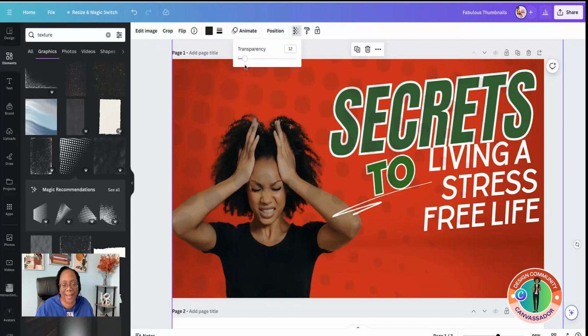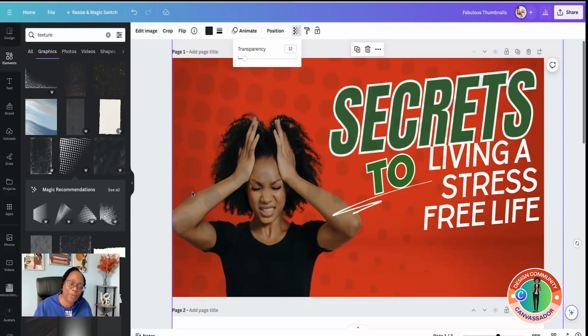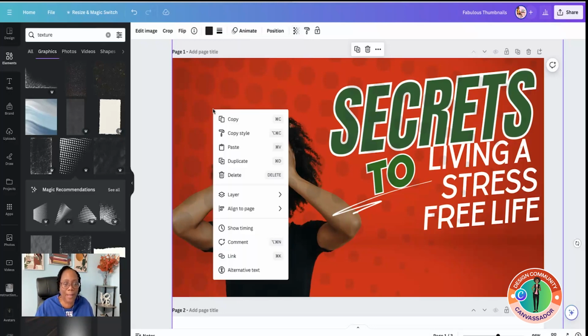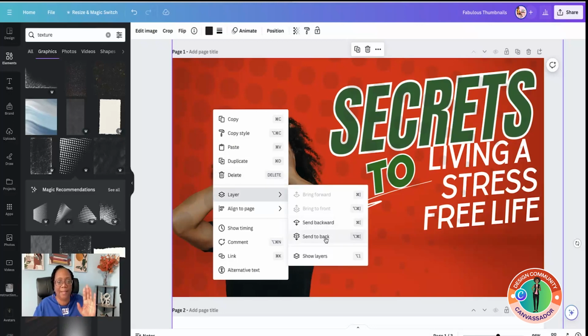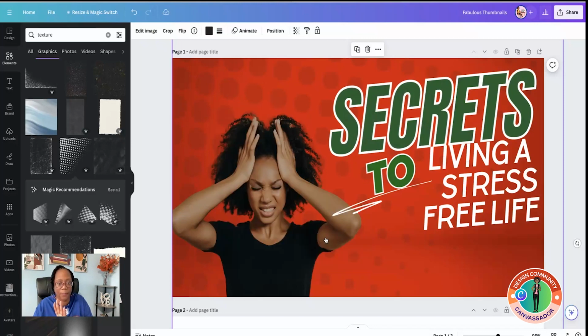Now, you see these little circles on her. We don't want that. She's not a zebra, okay? What we're going to do is right click, and then go to layer, and send the panel to the back. See what happened there? Once you send it to the back, that image goes behind the other images. So you'll see it in the background, but you're not going to see it at the forefront. And so that just gives this a little bit of texture. And I like it because now there's a little bit of dynamic there.